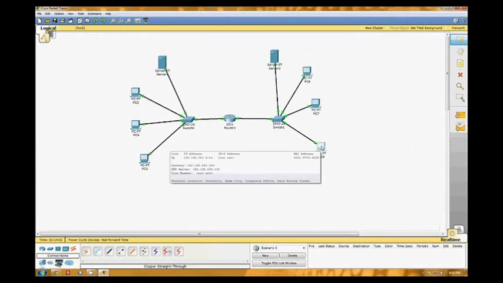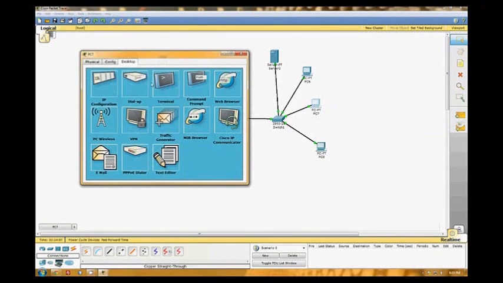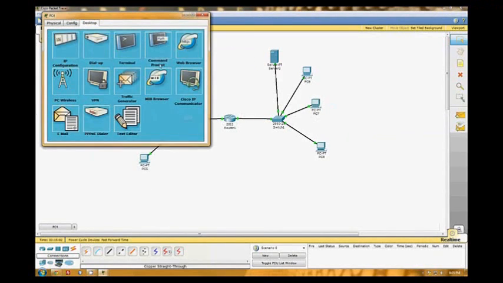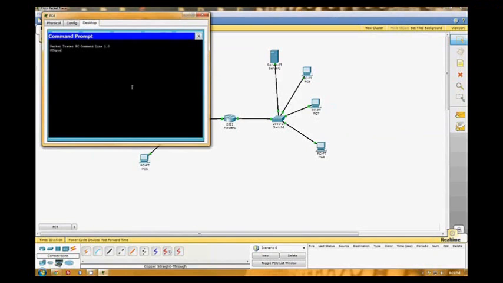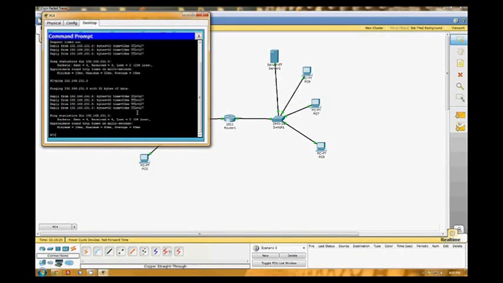So great, it pings from this machine to this machine, so we're going to see if we can ping this machine here. So this is a 251.3, so we're going to go to this machine here, and we're going to do ping 192.168.251.3. So it's thinking a little bit. And then there is a successful reply to that machine. Great.